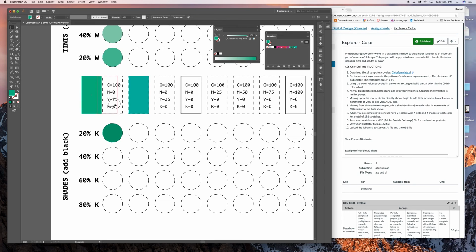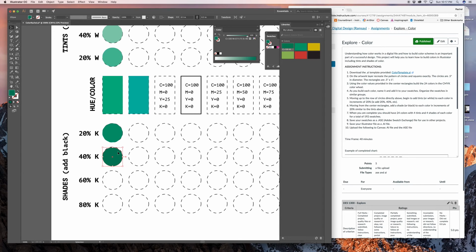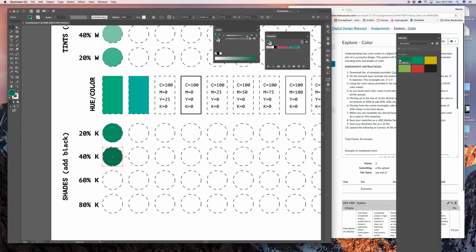Then I'm going to make a copy here, and then I can either go new swatch, or with it selected, I can click on this little page tool here, and then we're going to add 40%. Make sure we change the color here and hit OK, and now it's got 40%. I'm going to get rid of that library thing so it doesn't pop up in front of things again.